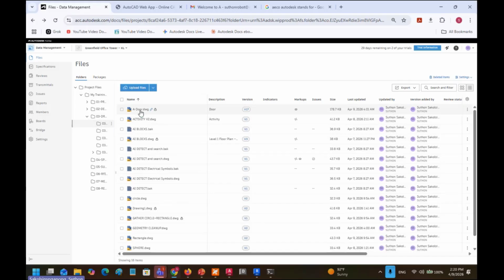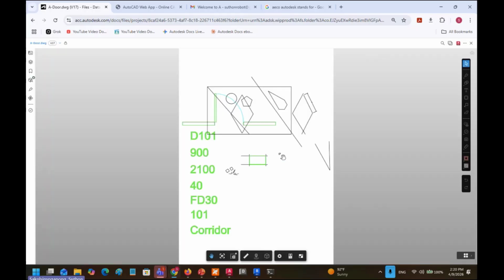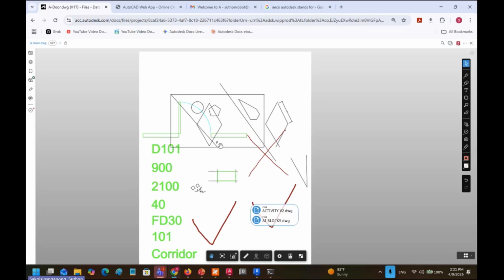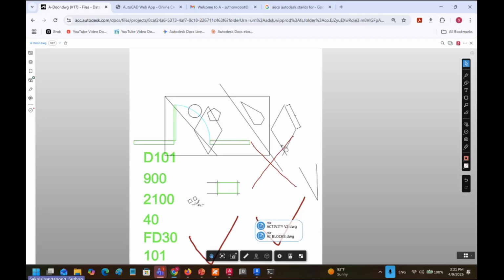Maybe I will try to open some 2D only first to show you that we have 2D, because 3D takes more time to load. But in this 2D, you can see that we can do the lining. We can open the files. If we would like to edit anything, we have AutoCAD mobile. We click on this, and this file is going to be opened in the AutoCAD web app.